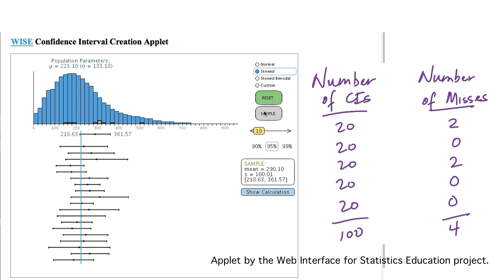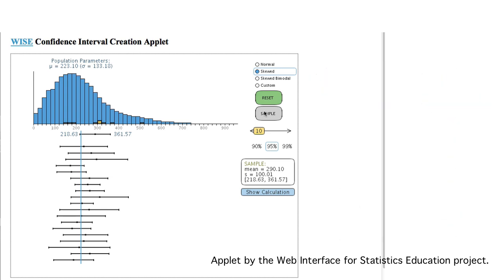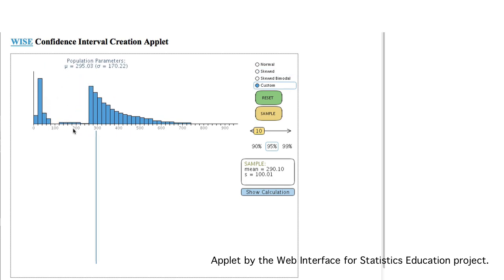Even when the theoretical model from where our data came is not normal but skewed, the T confidence interval procedure works extremely well at covering the mean the right percentage of times. For T confidence intervals for the mean to not work well, we need fairly extreme situations.